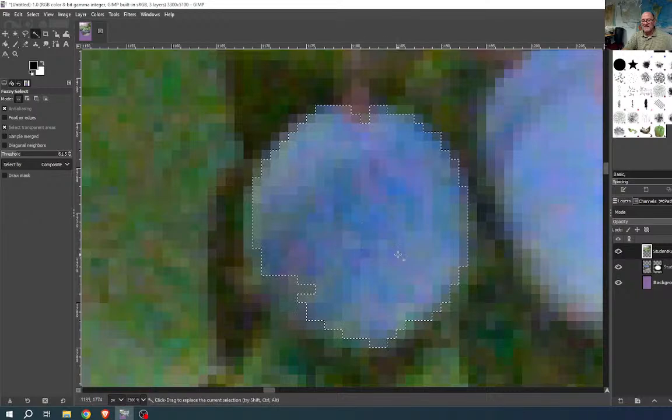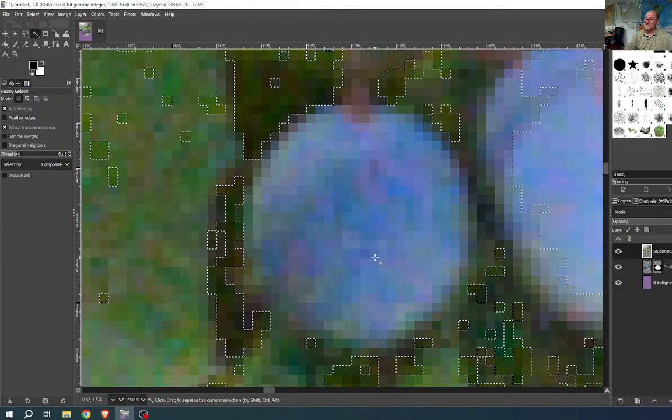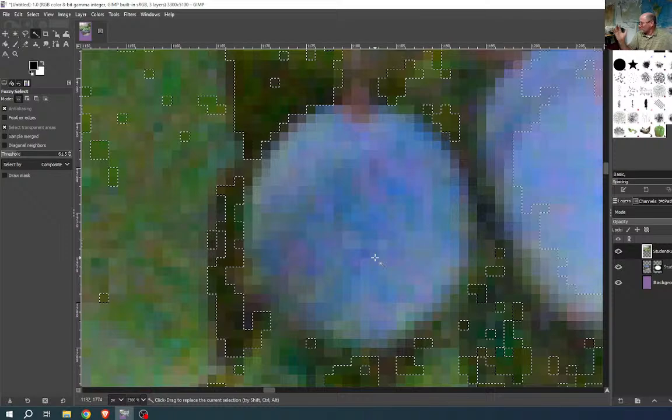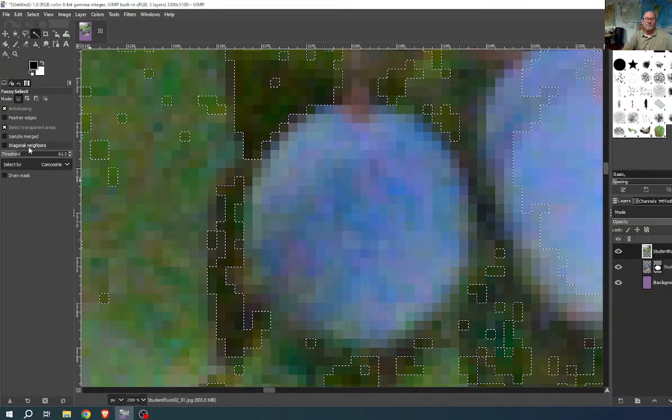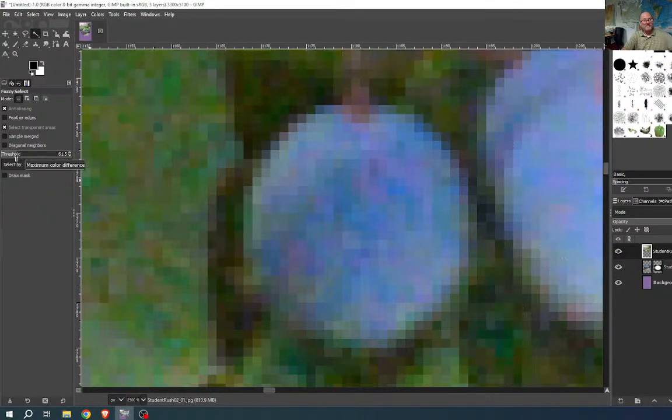Then if I click on it, it didn't get quite what I wanted. You can just hold the shift key and then select on the next pixel. That'll probably bleed out too, and it did. I can tell by how long it took to do that. So if you want to use the shift key and just click and get the edge that you want, set the threshold down further than that. So I'm going to use like 33 is a good one to start with.